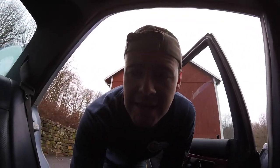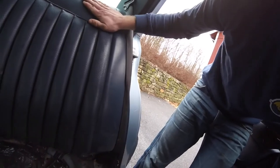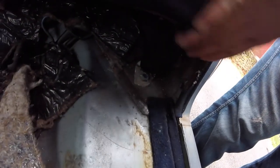Okay, so the first thing we have to do is take out the shocks, which are in the middle of the spring. Let's see if I can get you a shot here. Here we go. So since they are inside, we have to take out the rear here. Now, normally there will be screws. You pull the seatbelt away right down here. Mine are obviously missing them, so let's go ahead and just take that out.